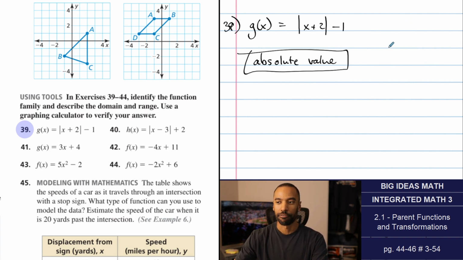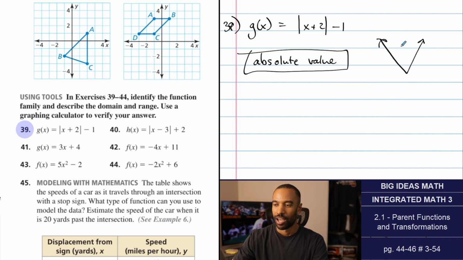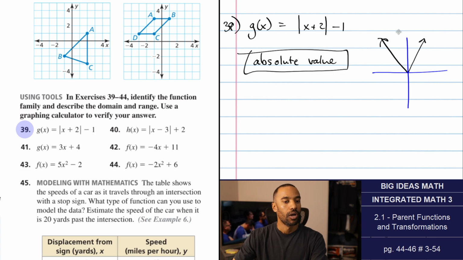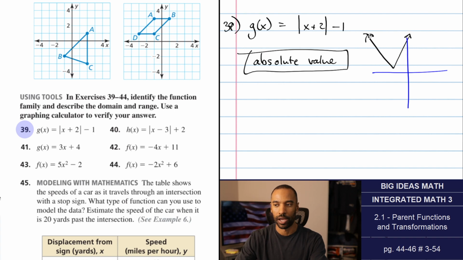Now, let me just do it this way. I'll do it in kind of a basic way to start with, okay? So, hold on. All right, it's a V-shape. Now, did it flip over? No. Did it stretch or anything? No. When they're asking about domain and range, will the stretch parts matter? Not really. Flipping over may. Did it translate? Yes. Where did it translate? Based off this, you're going to learn that's 2 units left. 1, 2. Based off this is 1 unit down.